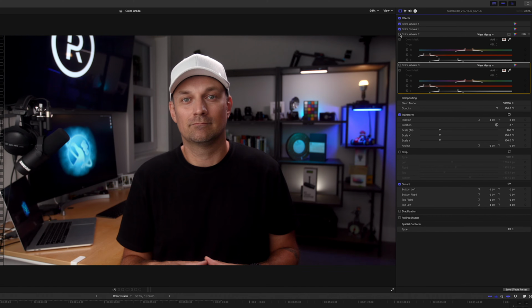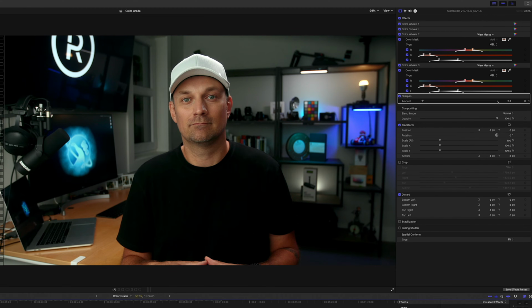That's the base grade right out of the camera. Fix the skin tones and then adjust the background and add a little bit of a hue and tint to everything except for the skin tone. So I know that the skin tones are exactly where they need to be. At this point, I would add a little bit of sharpen, 2.5%, looks good.